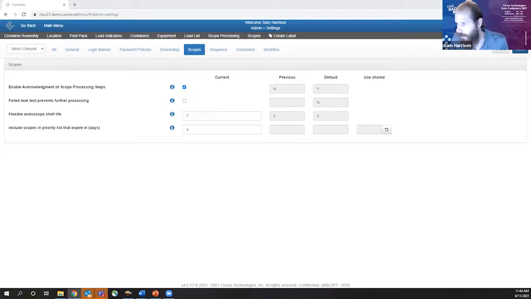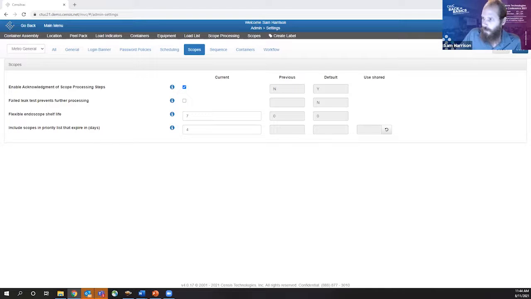Yeah, I guess we'll just do one more here. When we mark instruments missing in the inventory report, it also marks scopes missing. Is there a way to avoid that? The way CensiTrac is configured, I believe scopes are considered an instrument. So right away, when I look at this question, the first thing that comes to my head is no, but I'd have to double check.